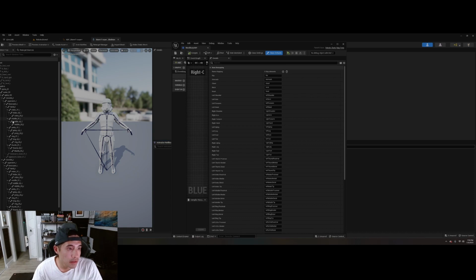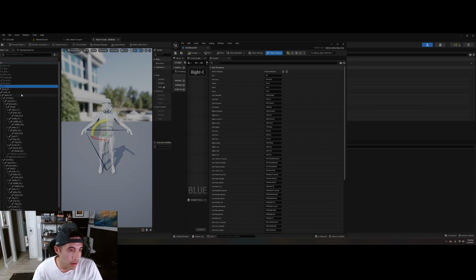What you're going to do is look at the skeleton of your Stormtrooper right here. You've got the pelvis right there, spine 1, spine 2, spine 3, and you're basically going to match it to what's over here. Let me show you what that means. Hip is the pelvis, so I'm going to copy the name right there and paste it right here. Then spine 1 is pretty much going to be the stomach, although depending on your character, you just want to make sure whichever one you pick is where the stomach is.